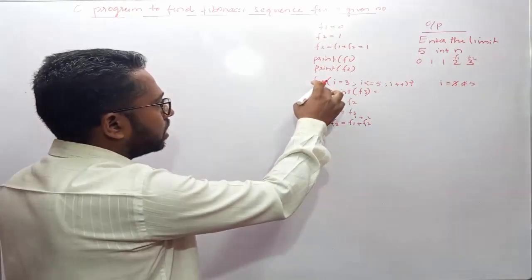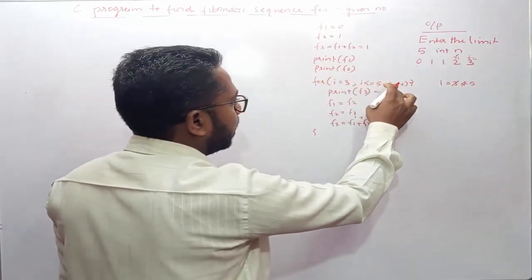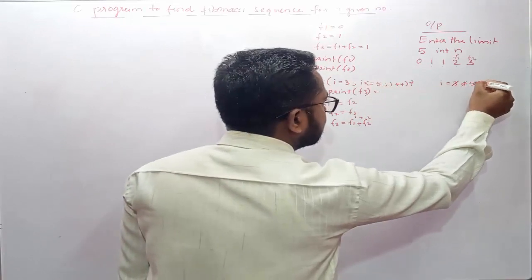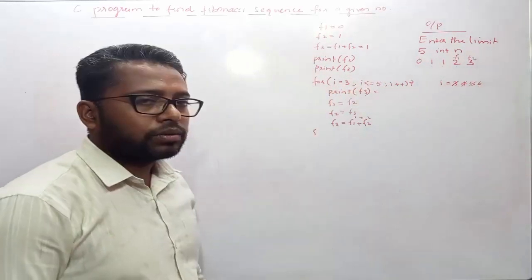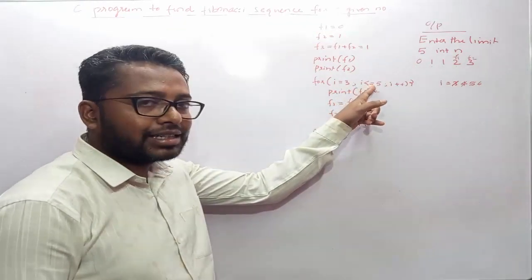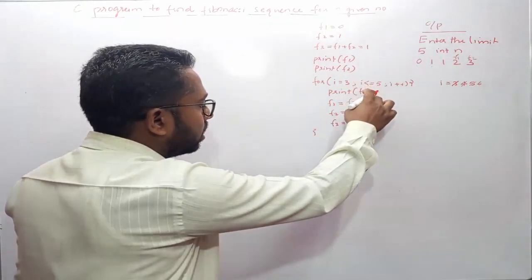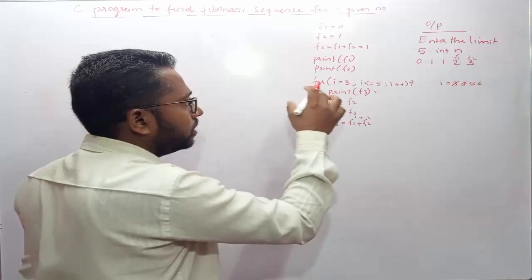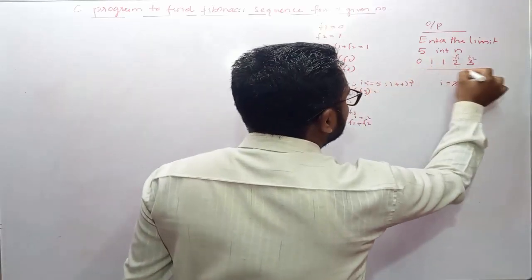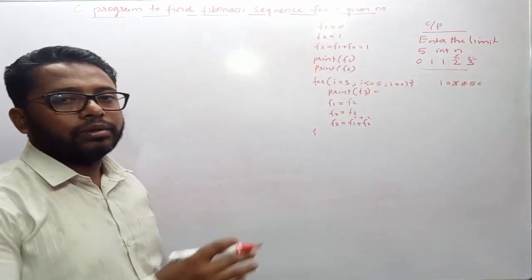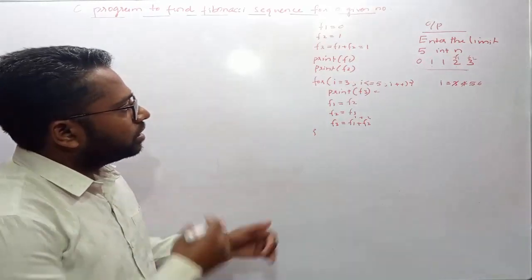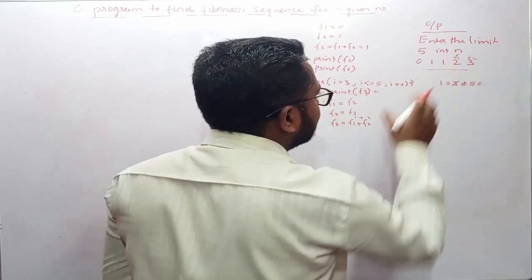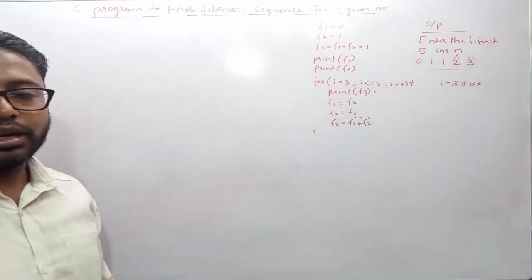Then again control will come to the for loop to increment the value of I to 6. For I equals 6, is 6 less than or equal to 5? No. Then the condition didn't get satisfied. That's why control will never come inside this for loop, and we will be having only these numbers in our Fibonacci sequence. Okay. So this is how you can set the logic for getting the Fibonacci numbers within a range.